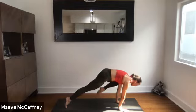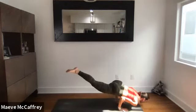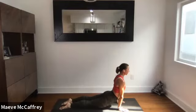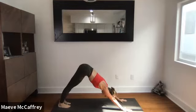And then you might just pick up the left foot. Maybe extend the leg out, bend the elbows, and lift up. And then chaturanga. Open and rise. Downward facing dog with your exhale. Breathe.